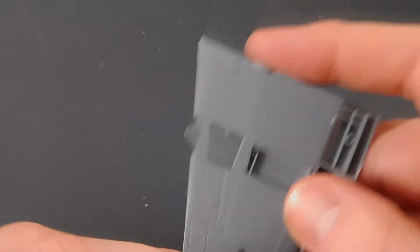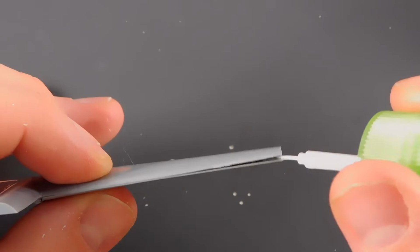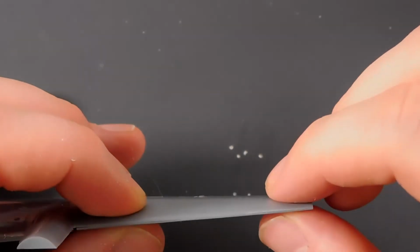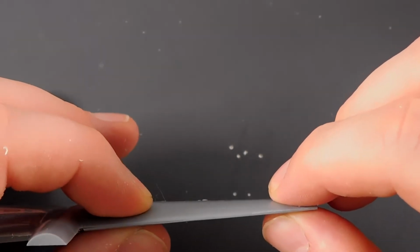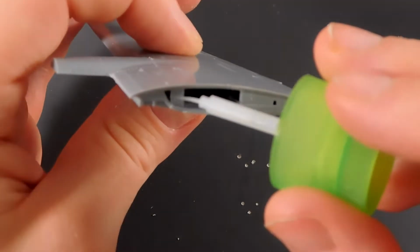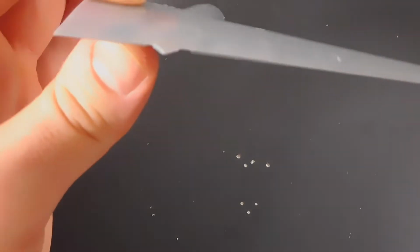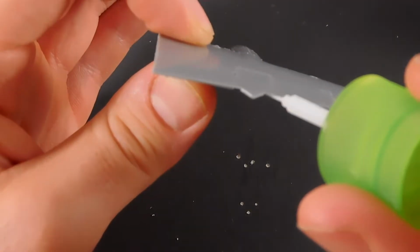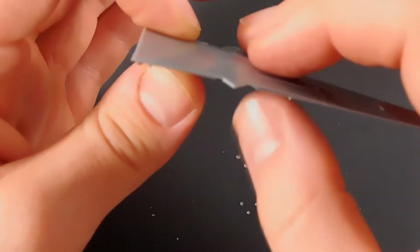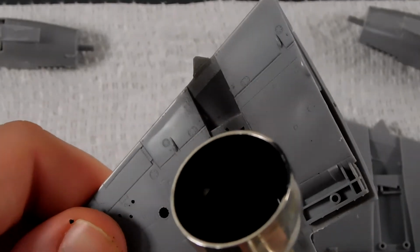Make sure you test fit any major parts. You make sure they go together well. There's no cleanup or modification you have to do. It's a Tamiya kit, so it pretty much goes without saying, but it's a good habit to have because not all kits are made the same. I like to use Tamiya's extra thin quick setting cement on big parts like this. It's got a lot of bite, and like it says on the bottle, it goes down quick. So there's not a whole lot of crimping or pinching or squishing you've got to do to get the seams to set up really nicely.